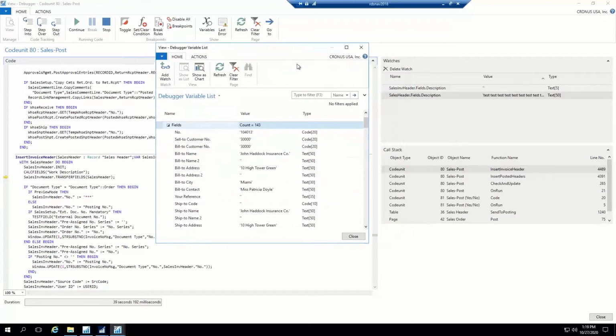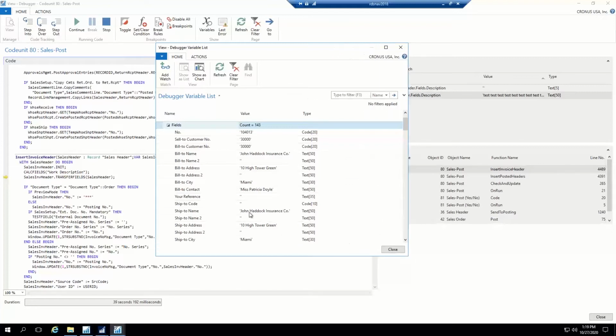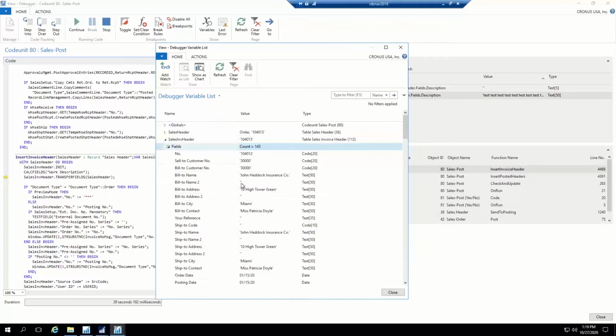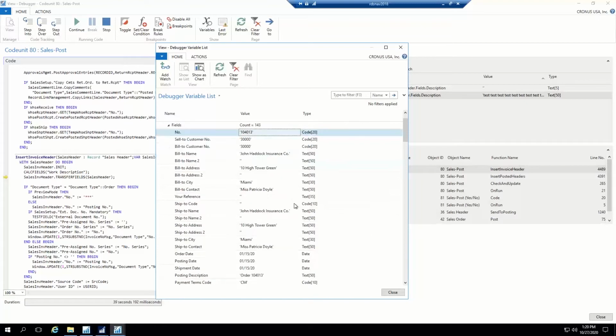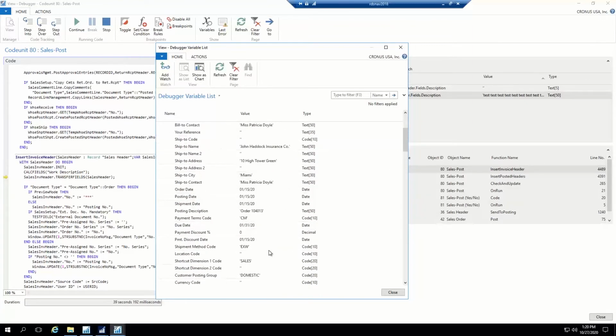So, in this situation, the error message we got here was pretty explanatory. It was saying, hey, this is an issue with the sales invoice header description and the sales header description. They don't match. But you're not always going to have that great information. Maybe it just gives you a vague error, and you don't even know what sales order the issue is coming from. So you can debug it and break open these variables and see, oh, this is sales invoice 104013, and you can see any other info on here that you need.